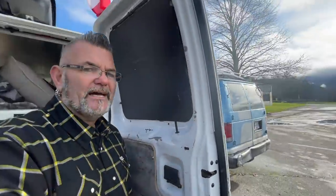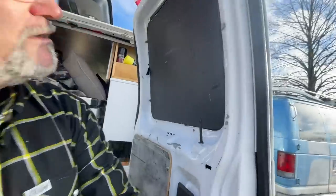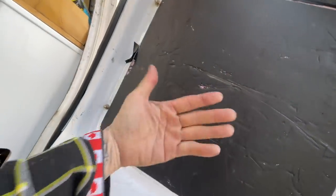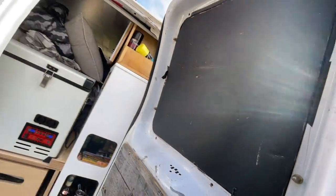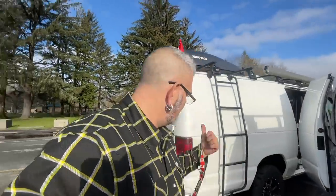So on my back windows here, on the inside is just a piece of pink foam board that I taped in there. You can see that? It's just pink foam board in there. So I put that over top of my back windows just because otherwise that's another huge spot for losing heat. But yeah, man, I'm super thankful for having that big window with the big heater that I have.